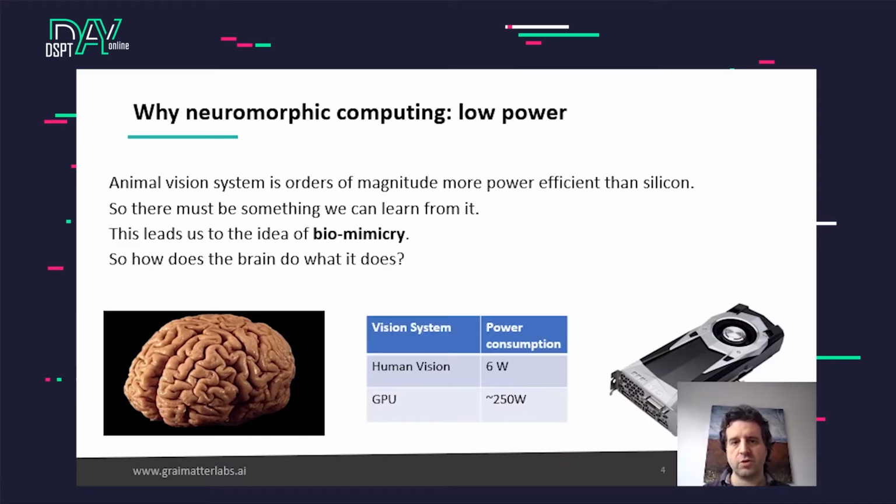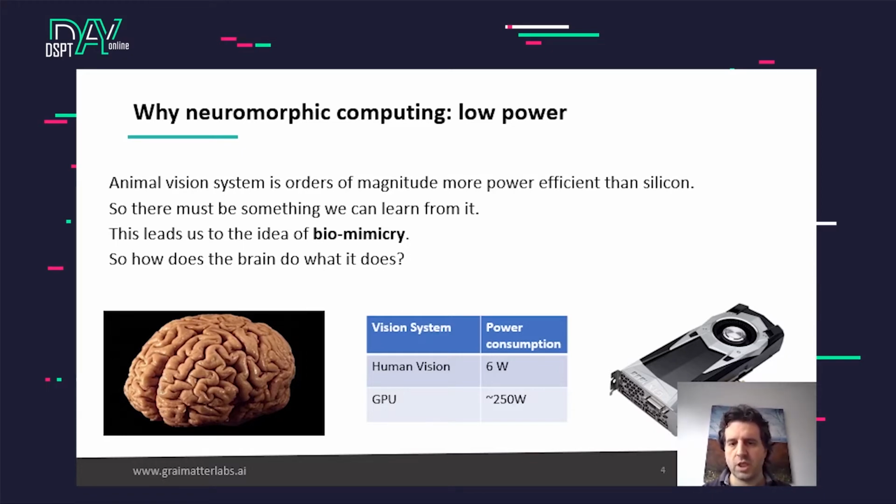Another big advantage of neuromorphic computing, and probably the one that I would like to discuss today the most, is related with power consumption. If we look at how the systems of the brain work, they actually are extremely low in power consumption compared with the processors that we design. Our silicon cannot even get close to the levels of power consumption that we get from a biological brain. So if we compare, for instance, a human vision system, so the part of your brain that processes visual information, and compare that with how much we spend doing the same thing on a CPU, you get almost 2 orders of magnitude of difference.